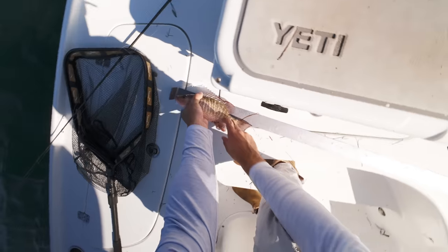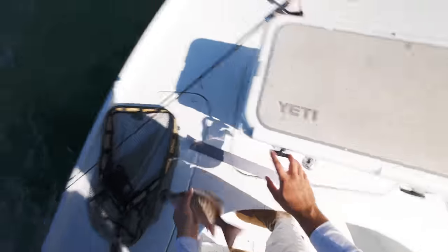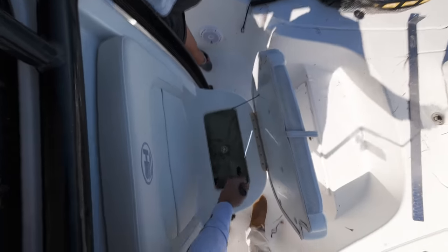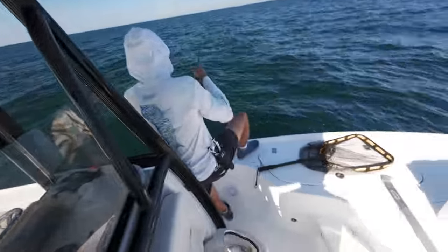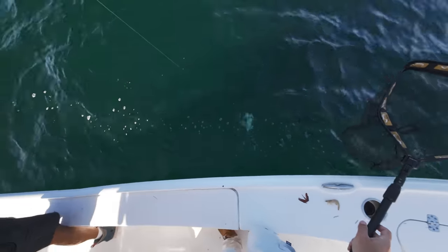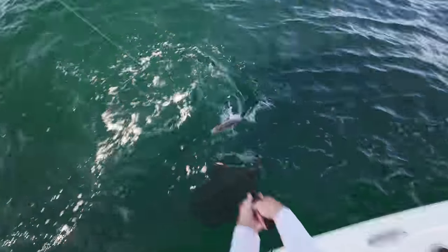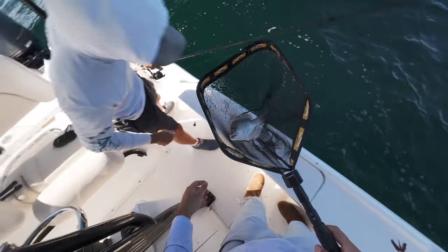Nice. Not nice. He's 12. Why is it running like this? What is this? It's a snapper. What you got? I don't know. Is that a huge mangrove? Yeah, it is. That's a giant mangrove. Oh my God. Dude, that's a unit. You hooked him in the eye. I hooked him in the eye.